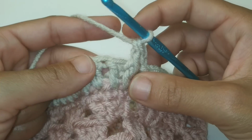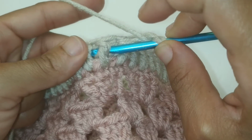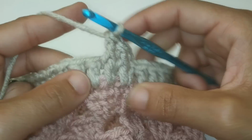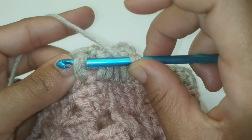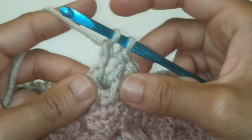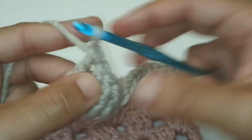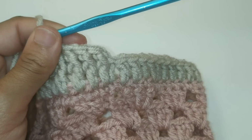I'll show you a front post double crochet again. Yarn over, go behind that post, push it forward, and complete your double crochet. That is a front post double crochet. One more time, yarn over, go behind your post, push it forward, and complete your double crochet. All right, that is going to be our pattern repeat all the way around. So you're going to place one front post double crochet in each stitch all the way around. So pause your video here and I'll meet you back at the other side.